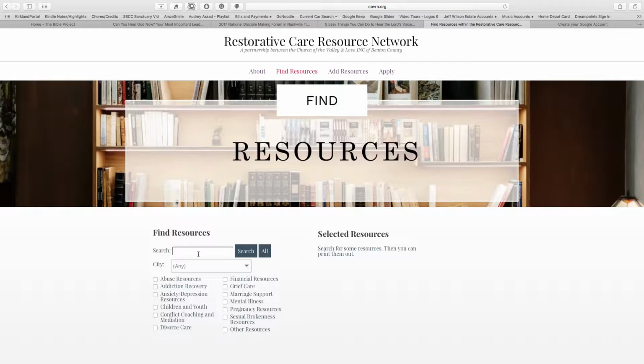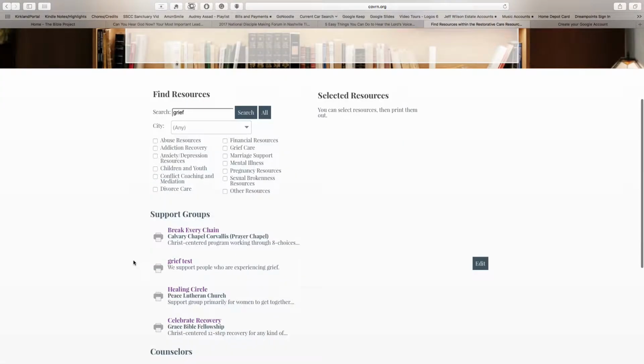So let's say we want to look for grief, and I see this one. Oh, there's the grief test we just did. So that's the group, but we also notice, oh, look at this. It doesn't work for me at this time. So find somebody for whom it doesn't work there.